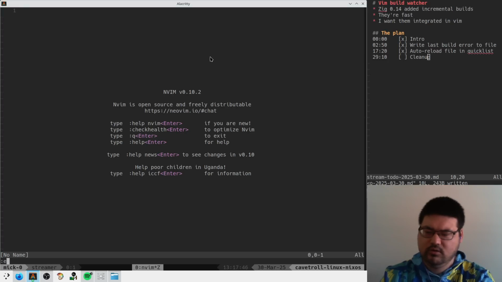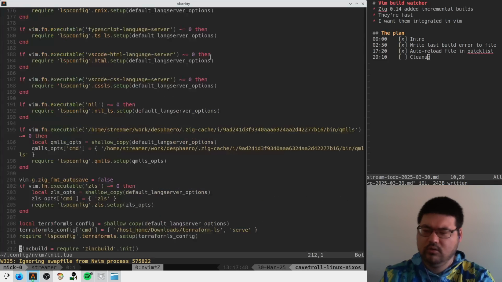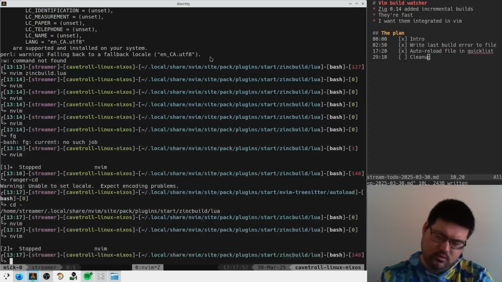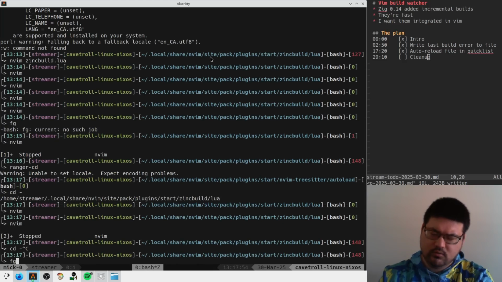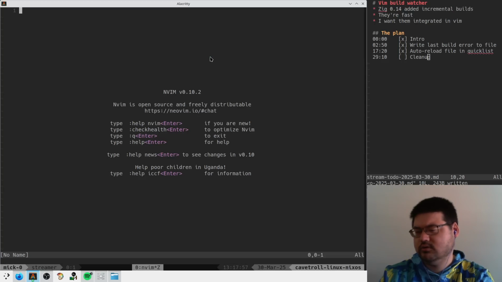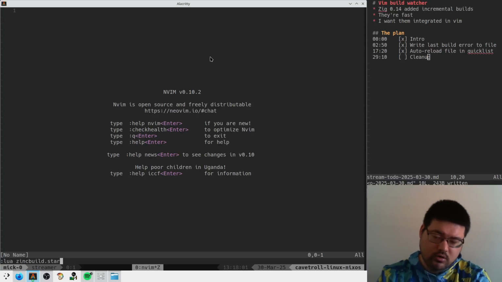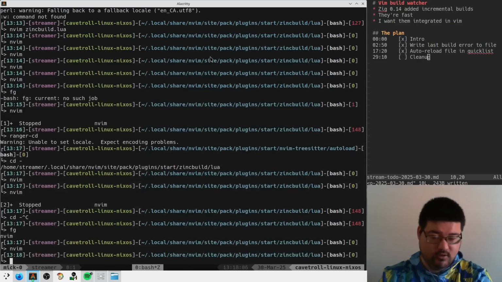Why? Yeah, because we don't have this init function anymore. Okay. So do I have access to zinc build now as a global? That's a maybe.